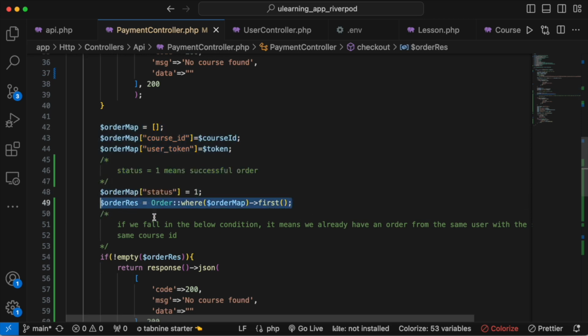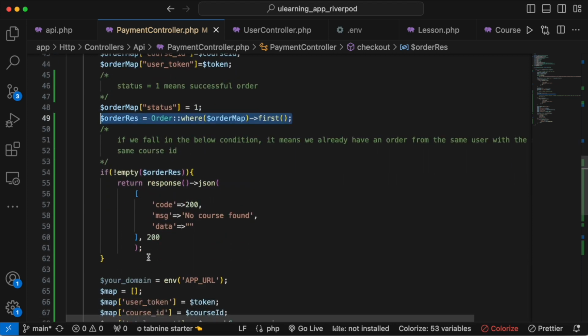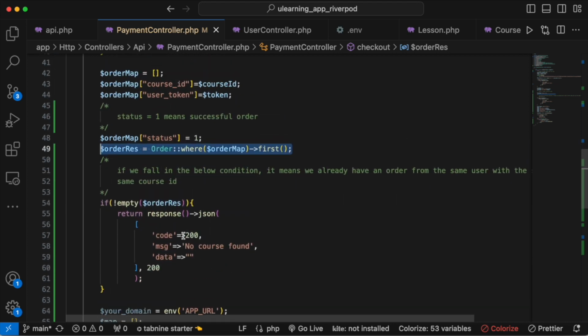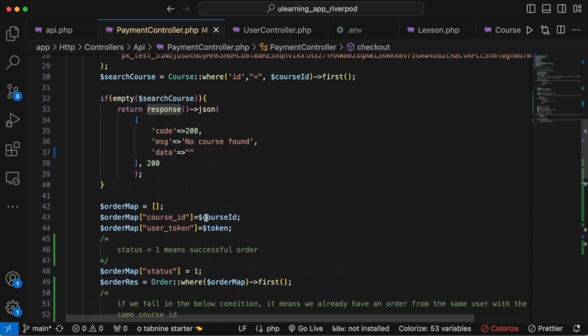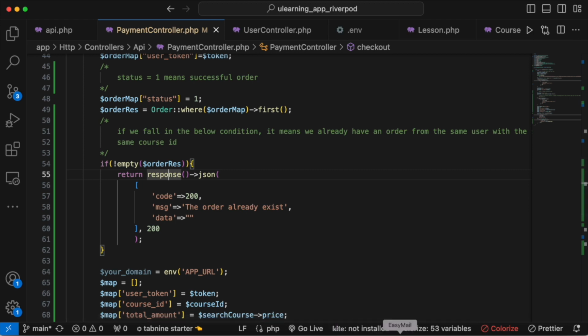If a successful order already exists, then we are simply going to return from there. Okay, so we have an order, no course found. Maybe we can change it. The order already exists. Okay, the order already exists, like that. So that's how we will say. Hopefully it makes sense.